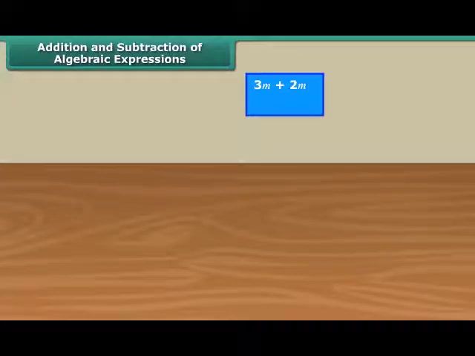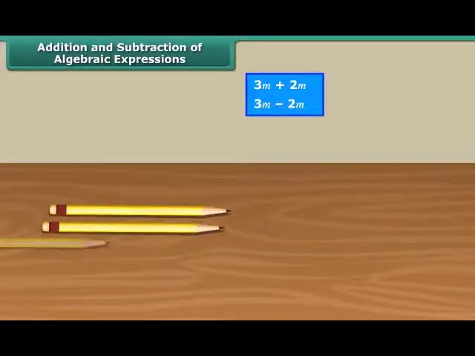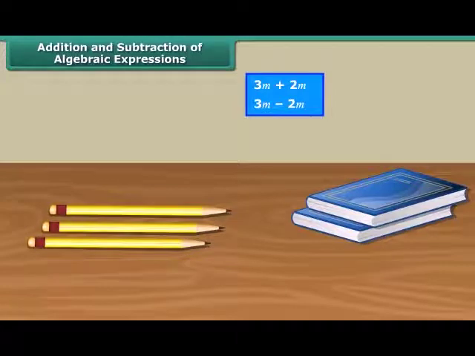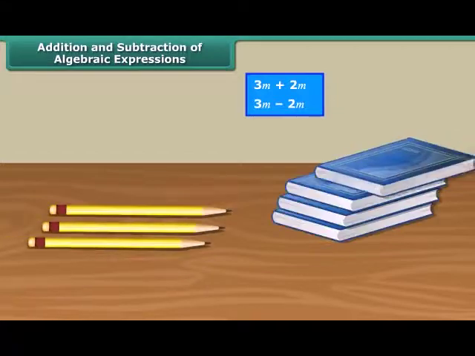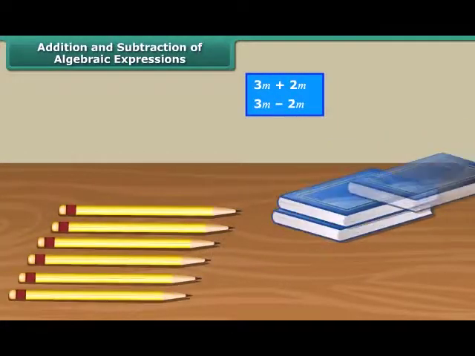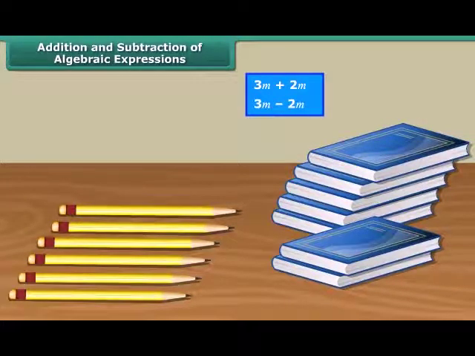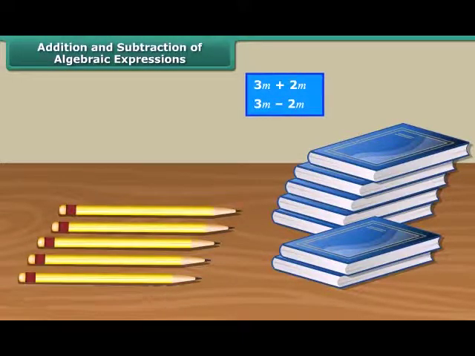We can only add or subtract like terms. But why is it so? Think of it like this. On a table, we have three pencils and two books. We cannot add the three pencils to the two books because they are not the same kind of objects. Now, if we get another three pencils and five books, altogether we now have six pencils and seven books. Now again, we can't combine these objects since they are different. However, if we remove one pencil from six pencils, then we are left with five pencils but still we have the seven books. So you can see it's quite similar with algebra. We can only add or subtract only similar objects.